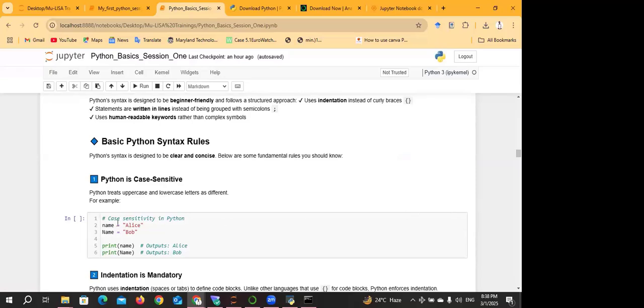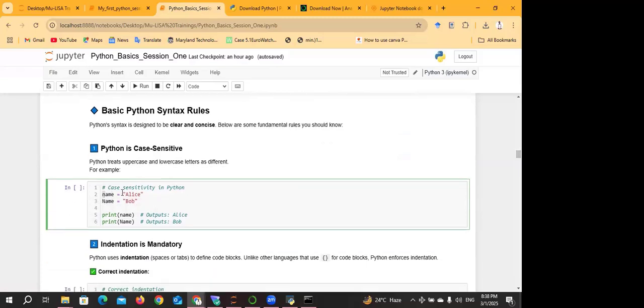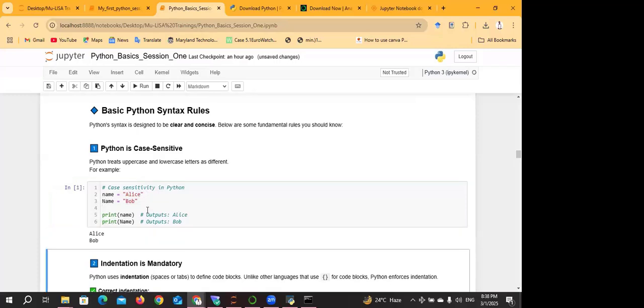For example, here we have a variable. We're going to learn what a variable is in just a few minutes. We have name, which here we started with a small n, and to this variable we assigned the string Alice. And we also have Name, another variable, but with capital N, and we assigned name. If we print these, we're going to have two different outputs. If you want to see whether this makes sense, let's do this.